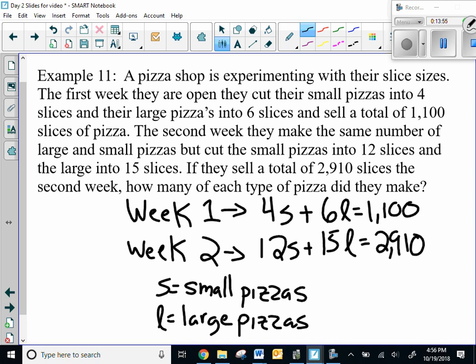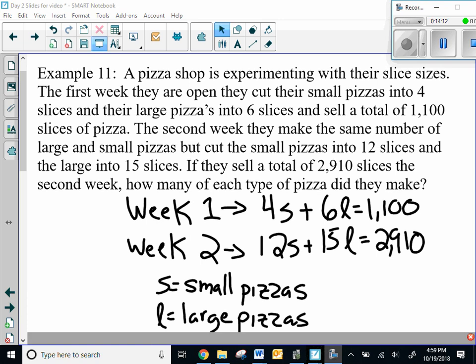All right, then we're going to solve this thing. In this case, there's nothing easy to get alone. It's not in slope-intercept form. So let's use that elimination method. Again, I want you to pause the video and solve this using elimination. If you haven't solved that yet, make sure you solve that.